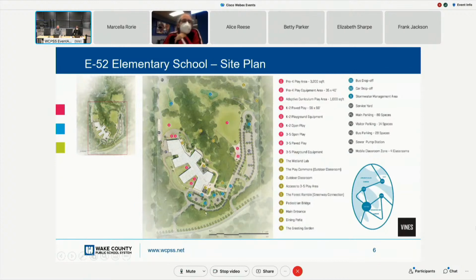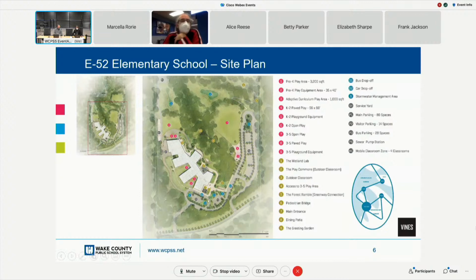So I imagine, and I have to say, we're still working through this entry detail. Specifically, that parking can be incorporated better, so we have less pavement out there. But likely, a staff member might be required to be posted there to allow buses to proceed through or stop, and allow parents to proceed through and stop.